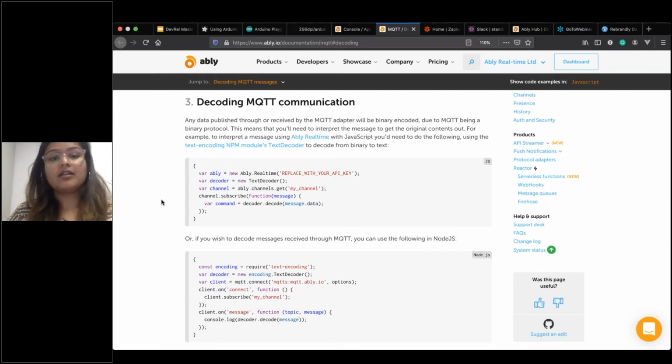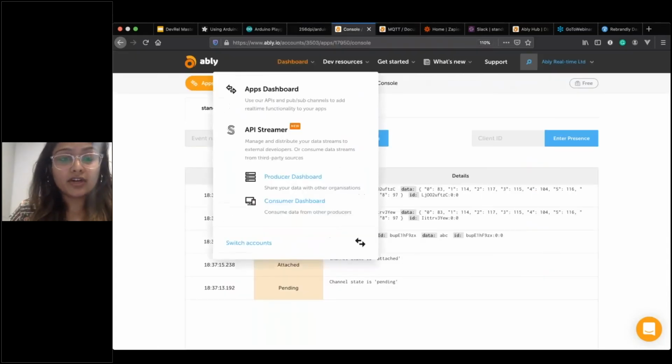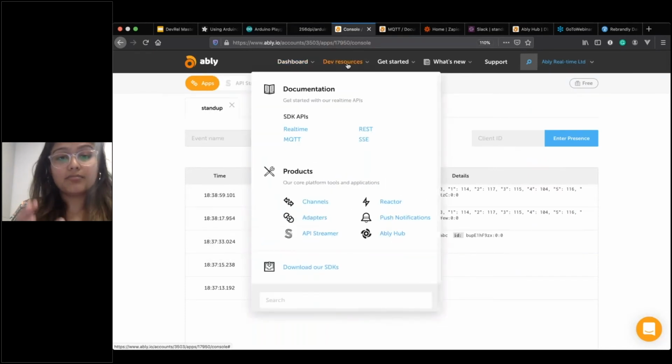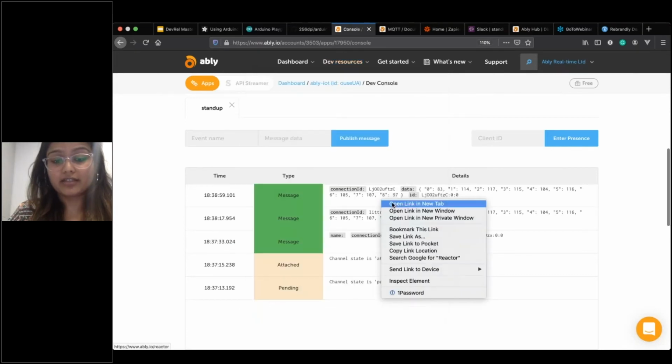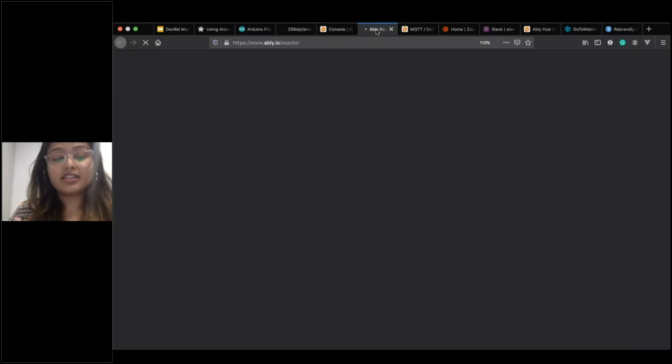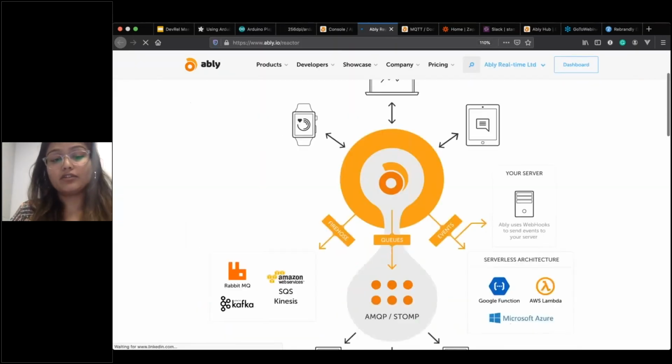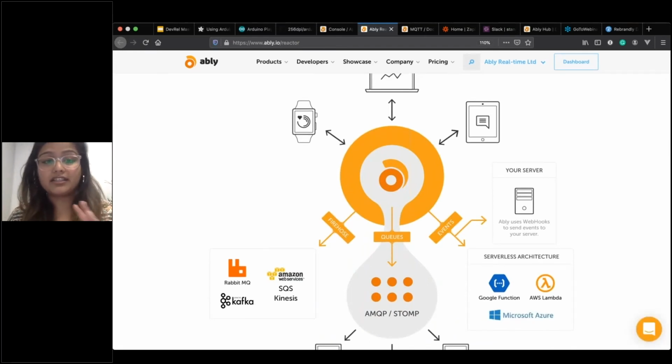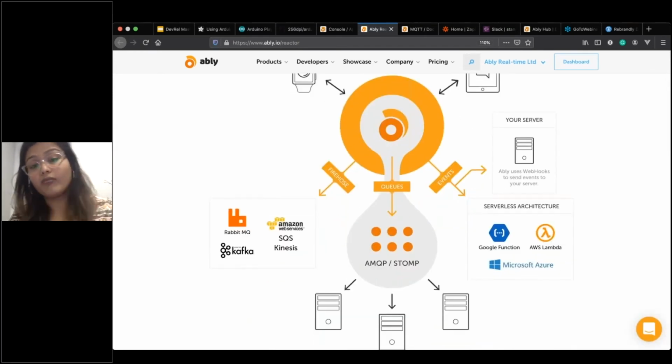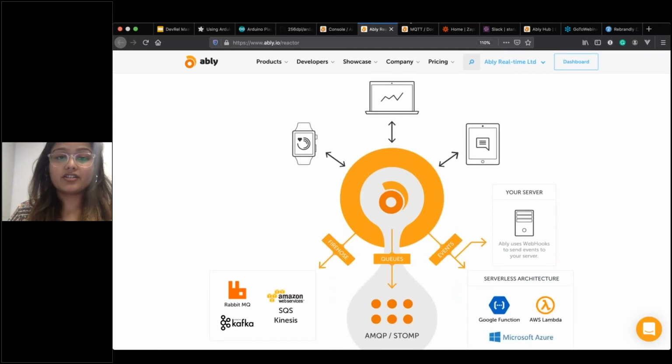So what happens here? Now, one thing I didn't mention so far is the way we will publish the data to Zapier is using a feature of Ably called Reactor. And Reactor is essentially the term used to refer to any of the external integrations, any of the apps that are integrating with Ably and are being invoked whenever some message is being published on a channel, right? And with Reactor integrations, the decoding part is done by default by Ably, so we don't have to worry about, hey, we don't have a client side, so where will we do the decoding.